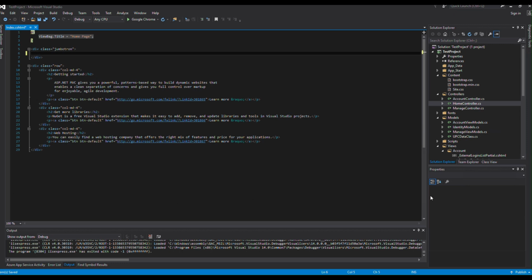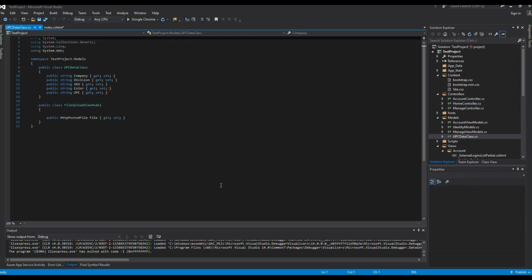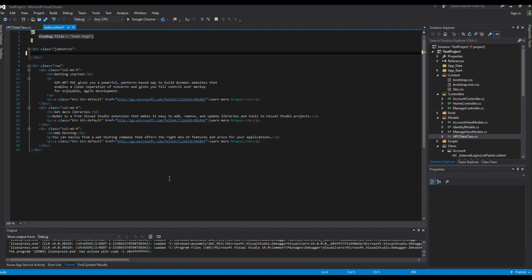So in the last part, I tried to create a UPC data class. So we can use a UPC data class, or we can go directly using data table and upload the file. So first we're gonna do the direct importing of the data, like how we can upload a file directly without having a proper entity class and properties. So let's try adding a form first, and let's do simple HTML here, like suppose upload form.